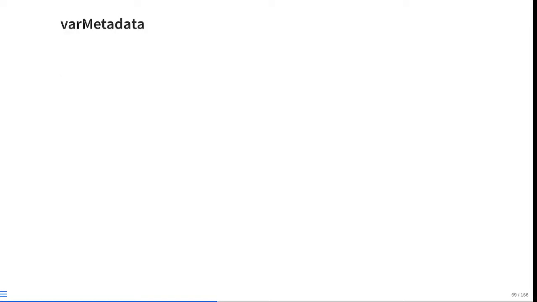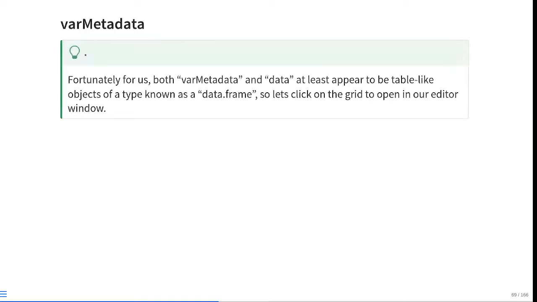So if we look at this little varMetadata slot, remembering we're trying to find different bits of information that may be useful to us. In our case, we already found the MFI data, so we don't need to search for that. But if we're trying to find particular variables, like keywords or descriptions that let us know how this file was acquired. Was it acquired at low speed, high speed? What was the voltage for a particular day? That kind of set of information. We don't actually know those variables yet, so we're still trying to figure out where they are.